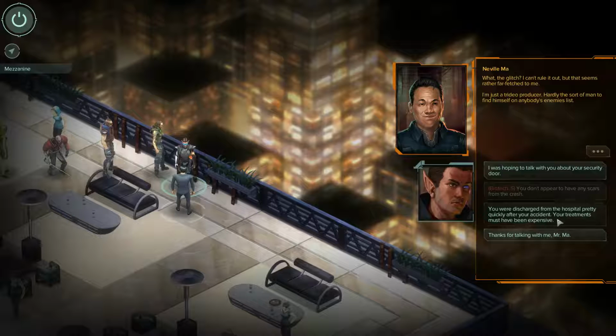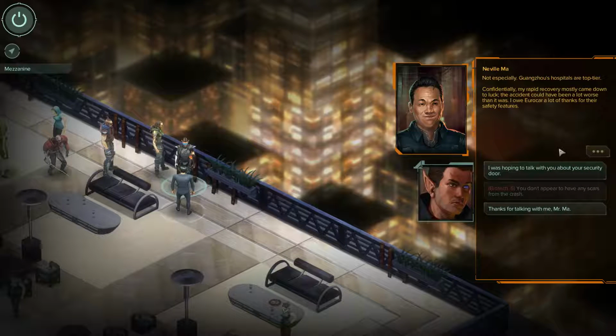You're discharged pretty fast. Treatments must have been expensive. Not especially. Guangzhou's hospitals are top tier. Honestly, my rapid recovery mostly came down to luck. The accident could have been a lot worse than it was. I owe Eurocar a lot of thanks for their safety features. Wow.